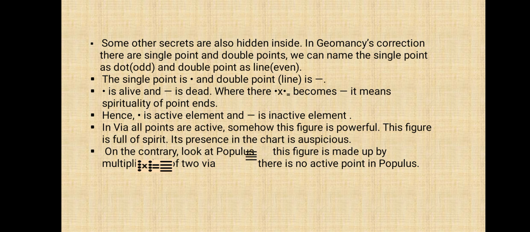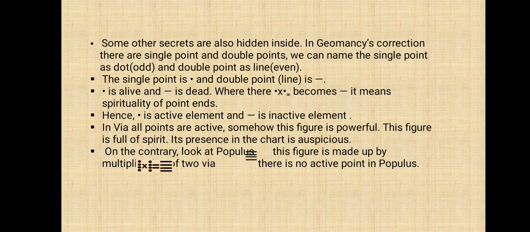Okay, so there's a little trick: when a point is multiplied with a point, it becomes a line. And a line multiplied with a line becomes a line. It is the same as plus into plus is plus, minus into minus is plus. While if the sign changes on either side, plus into minus is minus, so it will become a dot, or minus into plus is minus, it will also become a dot.